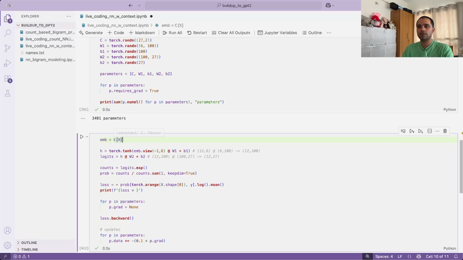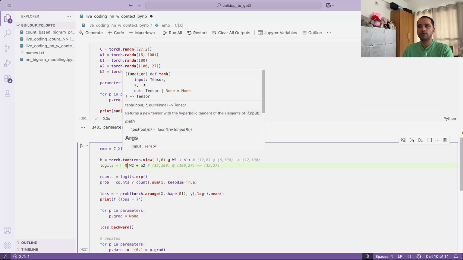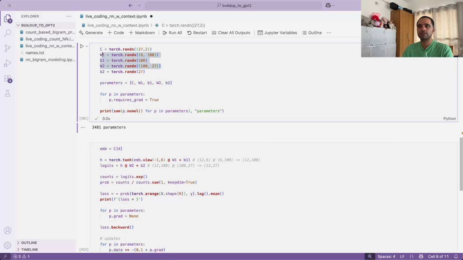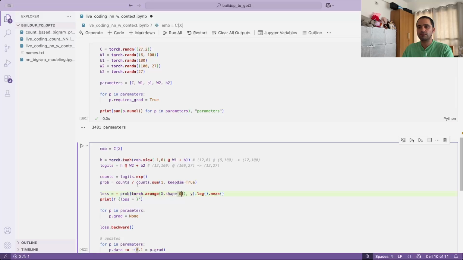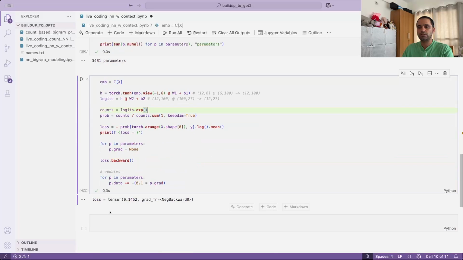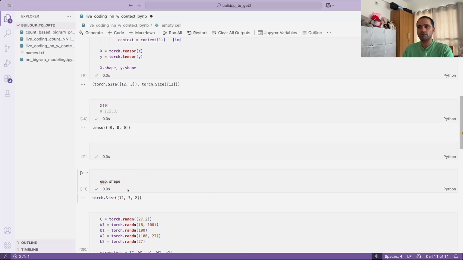which can transform 27-dimensional one hot vectors into two-dimensional embeddings. Then we made two layers of neural network, hidden layers, and we calculated the loss from probability distributions, and we did the back propagation. We did the parameter updates. So now let's say we have reduced it to a certain point. We can try to sample from this.